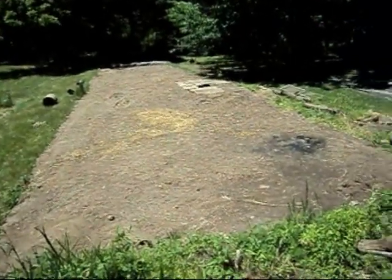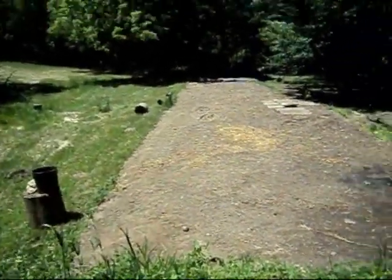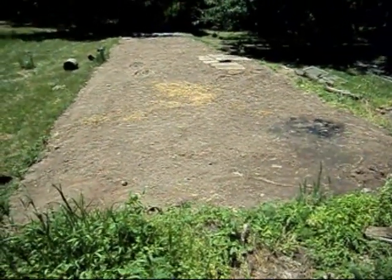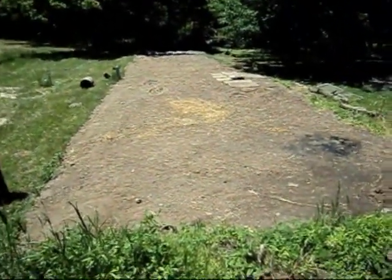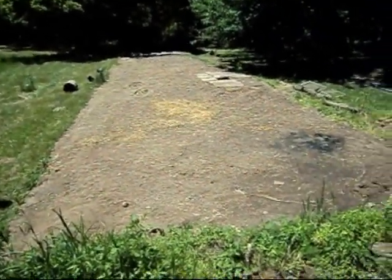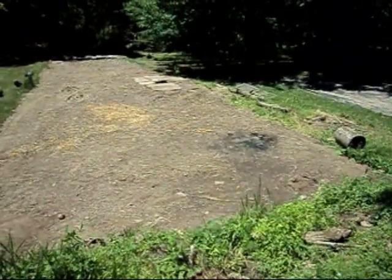Isn't that great? Got the plastic rolled up on the end, and I'm ready to scrape it out a little bit, level it out, and start planting. Pretty cool.